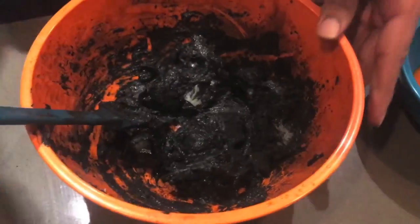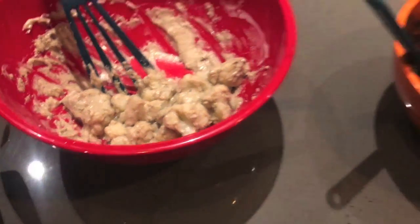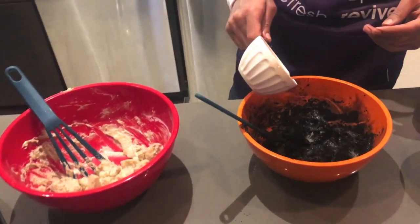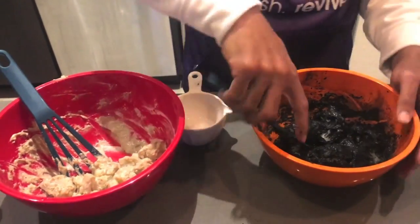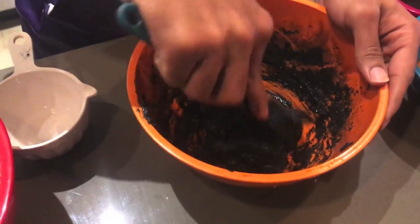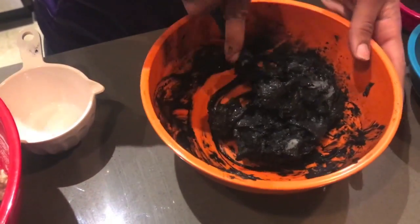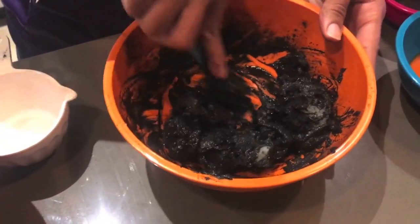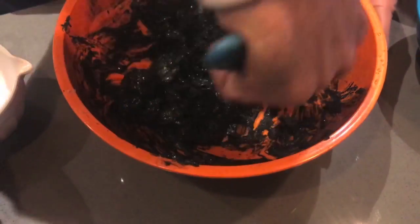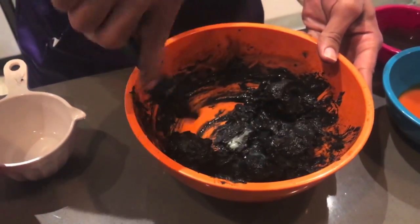All right, so. A little bit more water here. Just gonna pour it right on the side. Don't pour it directly on. Pour it directly on, it can get them to break up a little bit. You don't want them to break up. Just wanna have it just like that, enough to where you get rid of the charcoal up there. Now, see how those are coming out. All right.